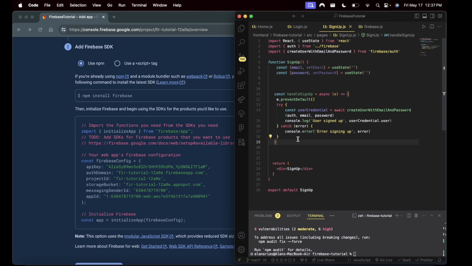So basically, once again, what we're having here is we're making a function to handle the sign up. So when the user fills out the form, the email and the password, they hit the sign up button or the submit button, we're going to have that start the function to take that information that's inside of the forms and ship it off to Firebase Authentication.